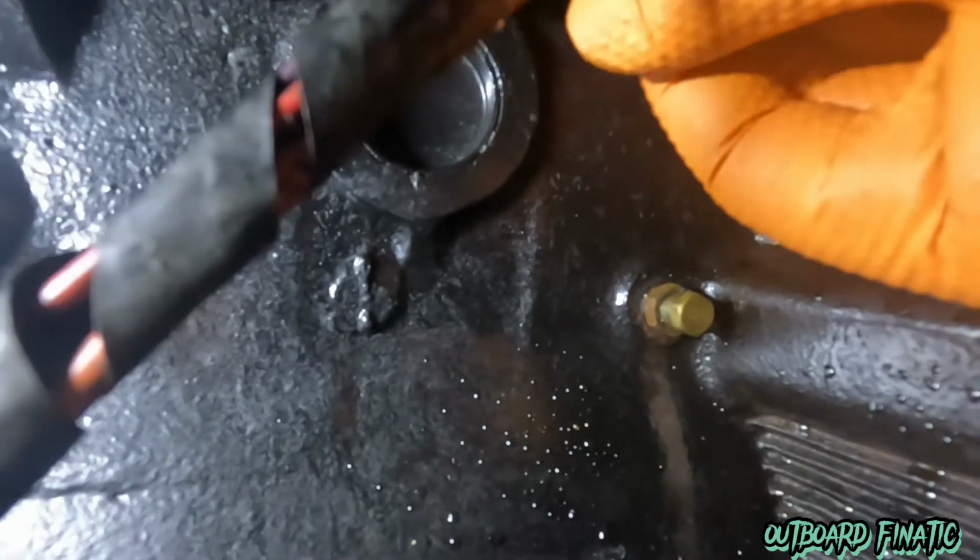Once you feel confident you got all the water out, you can start threading in the drain plugs, and then we can start tightening them down. When you tighten these, you want to hand thread them, and just don't go crazy tightening them down. You want these to come out pretty easily next year. If you don't, it can be a real pain to get them out. So just don't go too crazy, and it'll be fine.